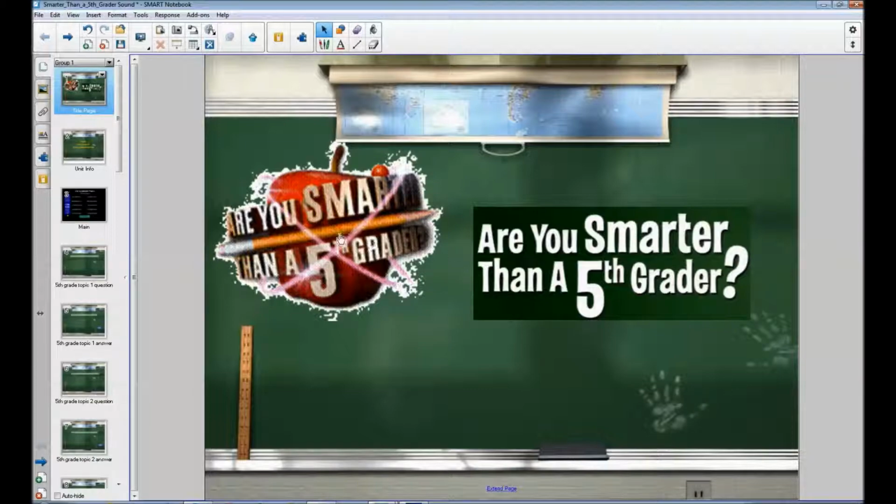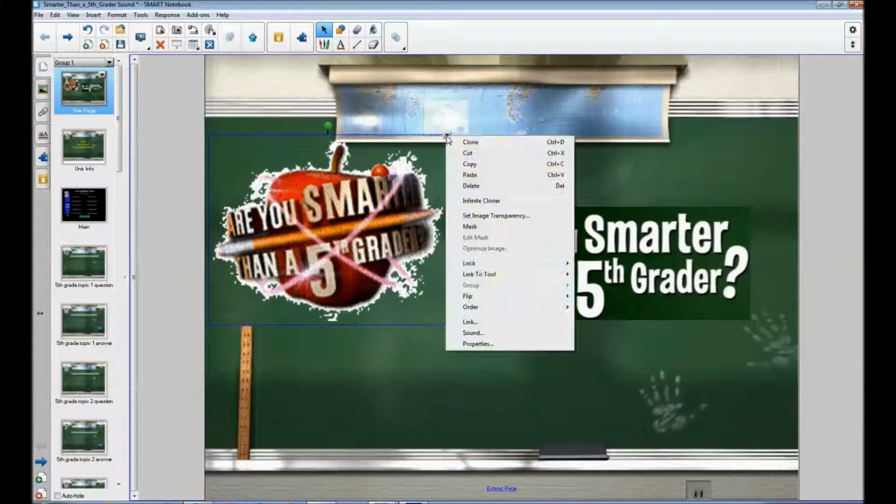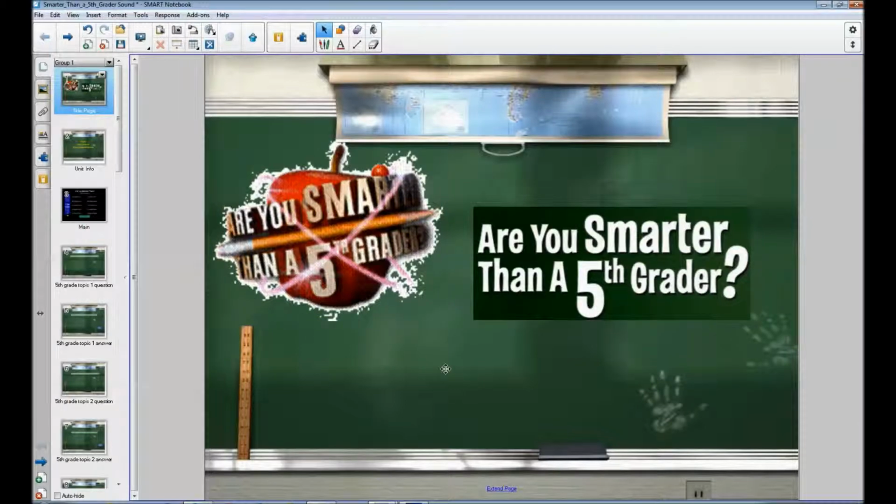On both templates, if you click on this icon here, it will play the music and you can click to stop. Notice some of these things are locked down. If you need to lock something down, click on the object. Then on the top right hand side, the little drop down, and choose lock, lock in place. And then the students can't move that around.